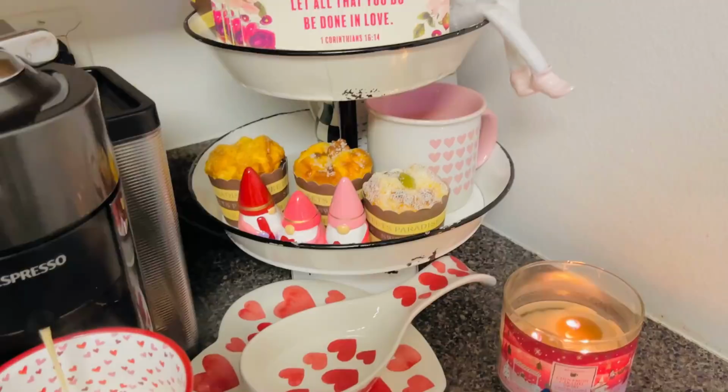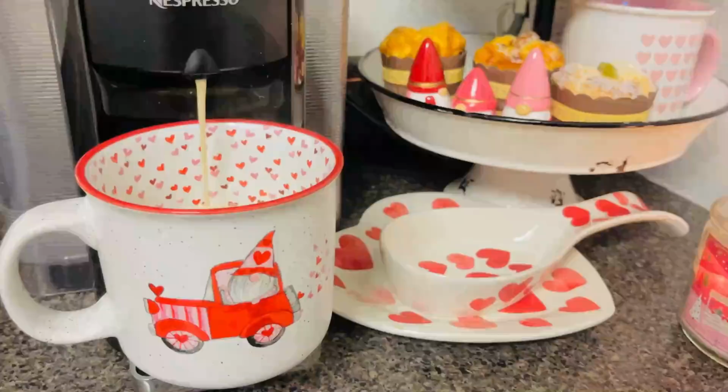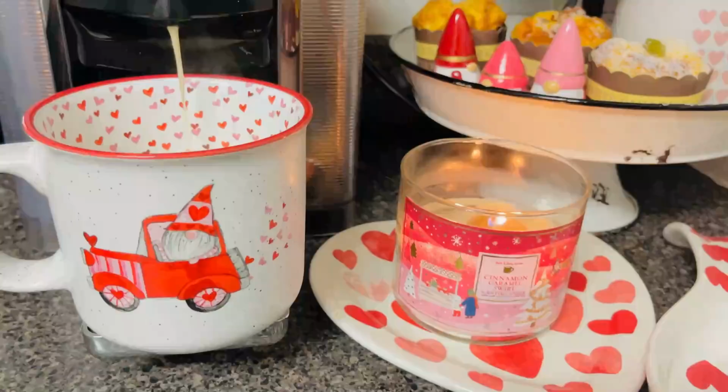I think it's just a really wonderful way to bless your day and to have just a positive outlook on the day. And I do share my Dollar Tree pair cards with you guys every single morning on my Instagram stories, and I also try to share them over on my Facebook story. Now this gnome mug came from TJ Maxx, and the majority of my mugs do come from TJ Maxx, Target, or Dollar Tree, or actually the thrift store.